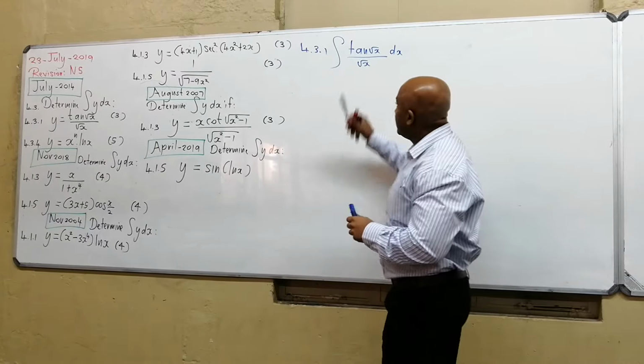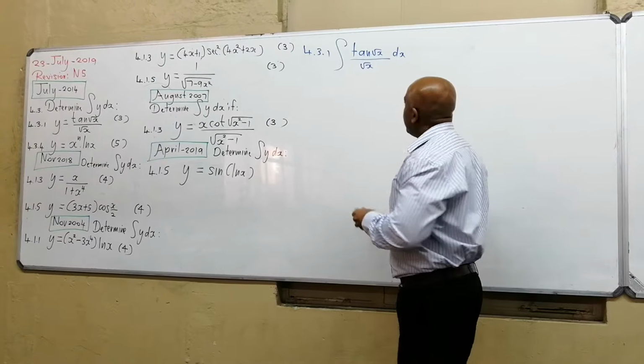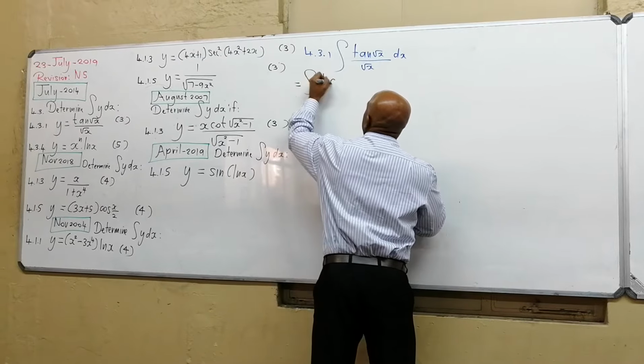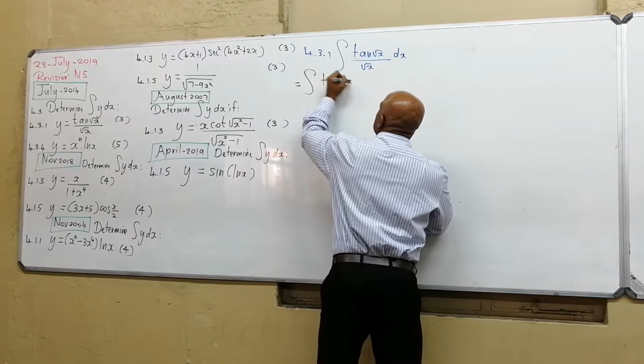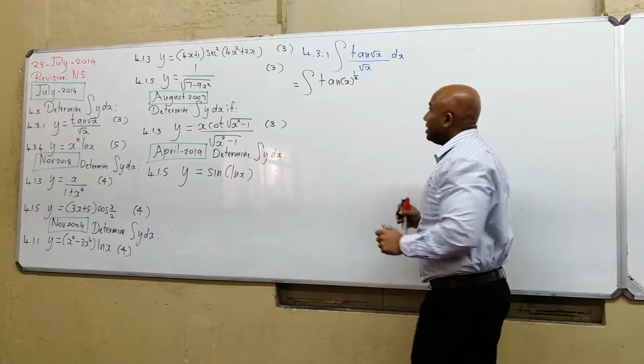Now be careful, this is not integration by parts. Okay, if you look here, you've got tan of root x. If I rewrite this, let's see what it will become. That's going to be tan of x to the power half. And this square root x, if I take it to the top, is going to become times x to the power minus half. Now what do you notice? You have an x to the power half, and you've got x to the power minus half.